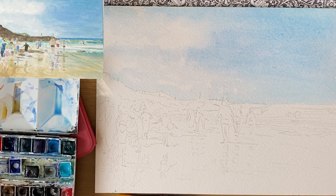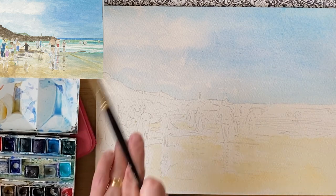The next thing, while that's drying, is to put some of the sand in. Because it's very wet and in slight shadow of the cliff, I'm using yellow ochre and then I'll drop other colours in on top of it. I'm doing a very thin wash with the intention of coming back and making certain areas brighter or darker — this just covers the white paper. Going round any reflections, I've claimed most of the space and it highlights where the people are.